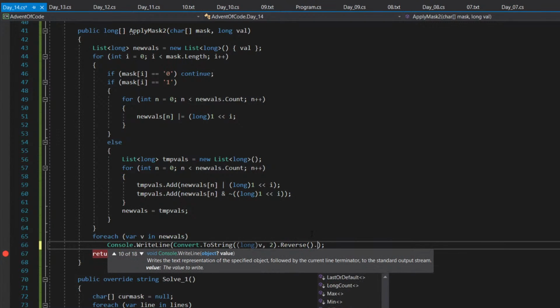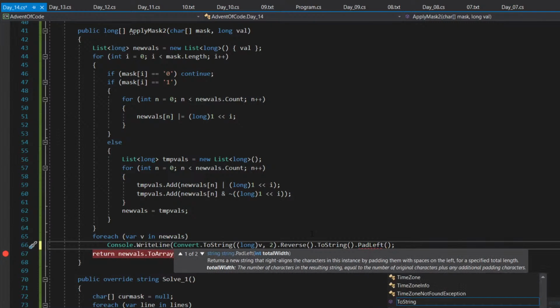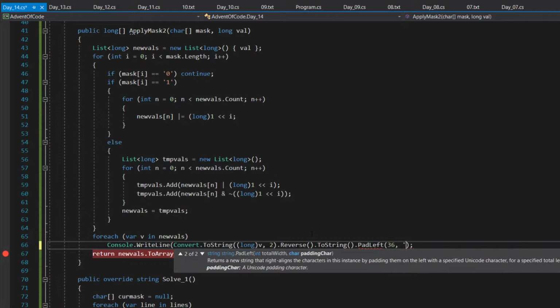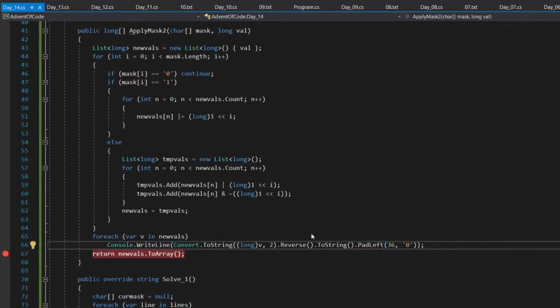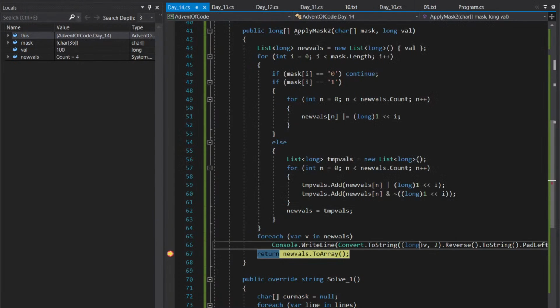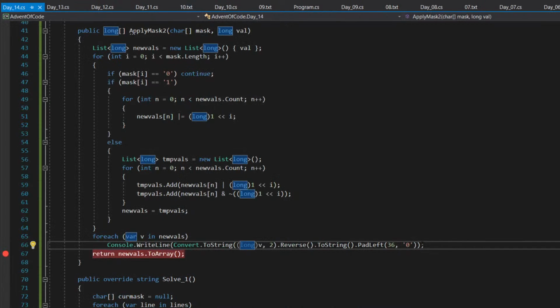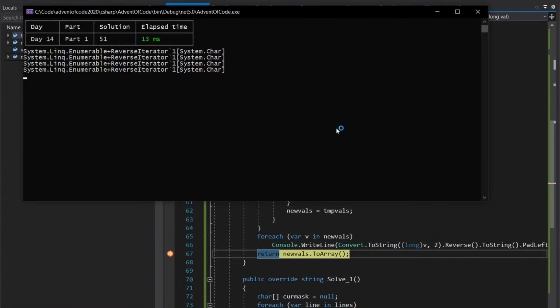And then add left. Add it with what, zeros? You got to be difficult, don't you? What?